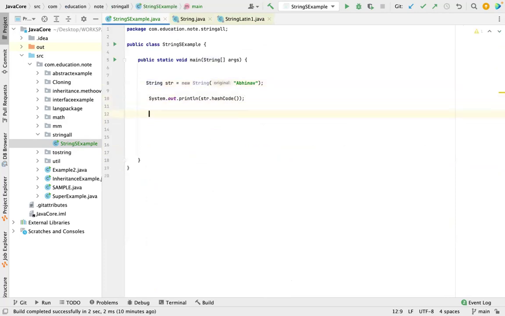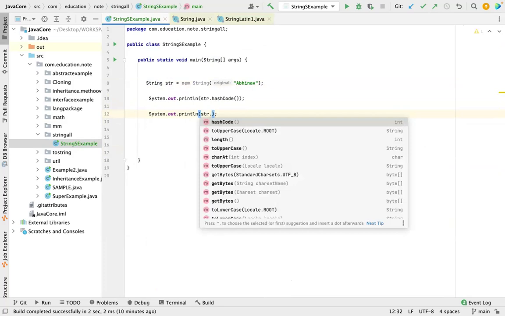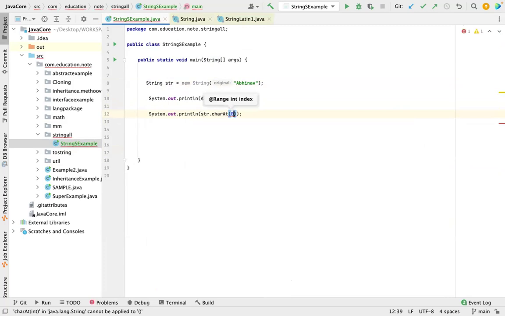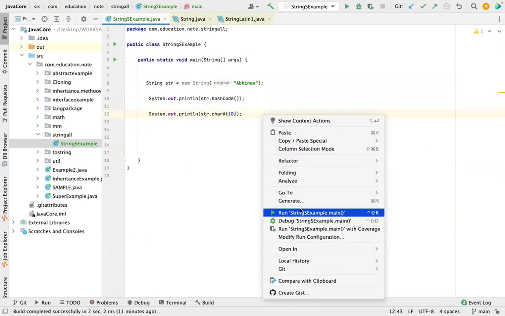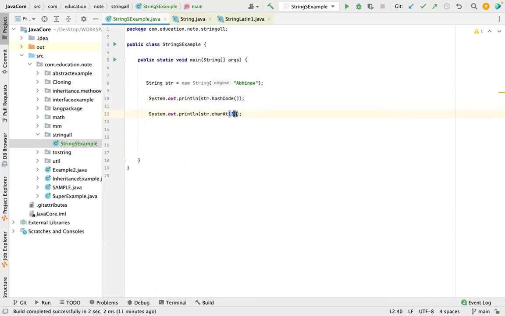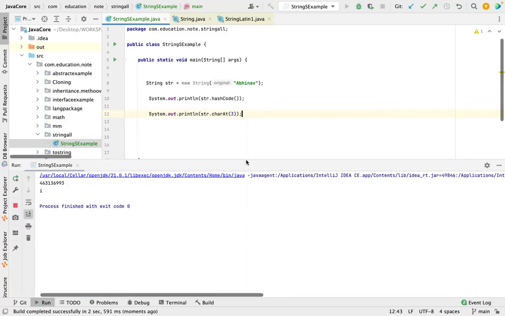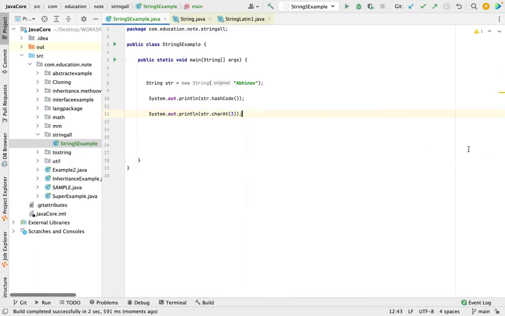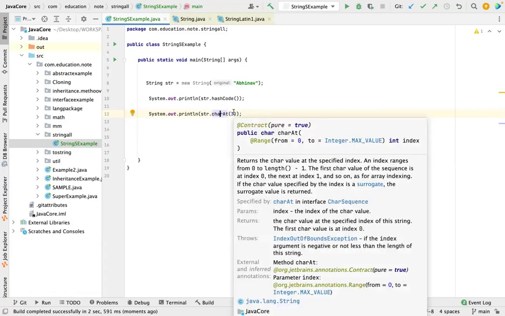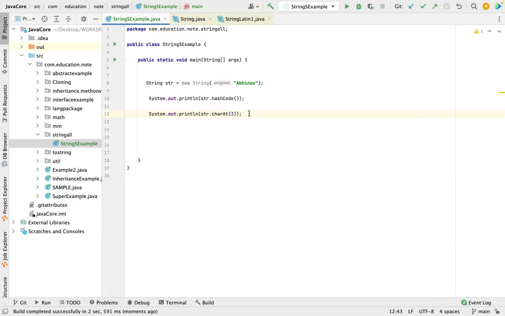Now I have a string. Let's assume str dot, there is a method called charAt that I have discussed. If I put 3 here, what output will we get? I, correct. So this is clear. This method is basically used when you get questions related to string character manipulation, character counting and so on. In that case, you will use charAt.